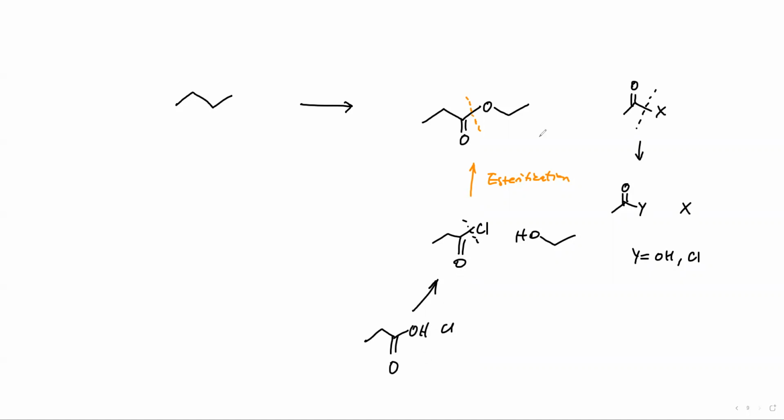So it's not that it's a waste of a step, and I don't think it's ever a waste to make an acyl halide, but notice how we could have just started from the carboxylic acid anyways, and we know that this reaction is acceptable, right? The reaction of an alcohol and a carboxylic acid. This is just a Fischer esterification. So when it comes to esterifications, I would say carboxylic acid is fine. Really, the only reaction where Y has to be Cl is if we're making an amide, right? Because only amides struggle in their reaction with carboxylic acids. Amines and carboxylic acids don't really make amides very well.